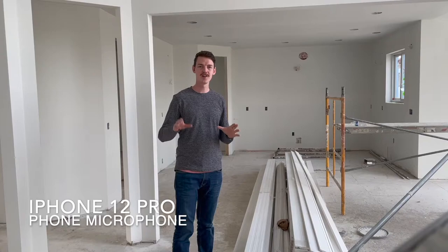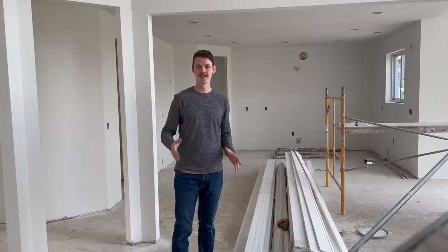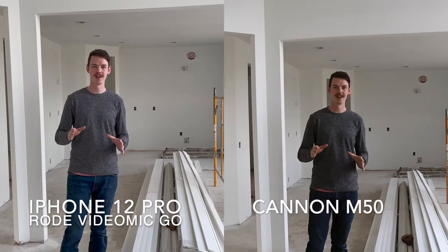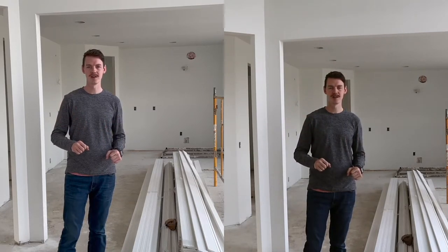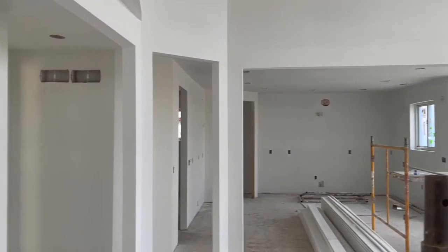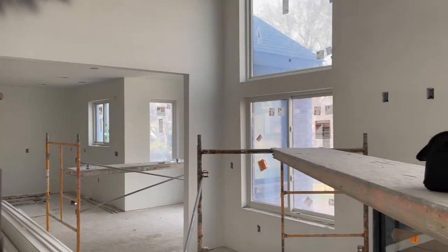From start to finish, our drywall took about two weeks — from the drywallers coming in, doing their initial layout, laying their boards, doing their coats, and then having our painters come and spray their primer coat. This primer coat is ideal to do right after the drywallers are done. It's going to allow you to see any imperfections you won't be able to see until you have a little bit of sheen on the wall. It also puts down a nice base layer so your final coat of paint sticks nicely and doesn't show differences due to varying absorption rates between the drywall board versus the plaster that goes over the joints.